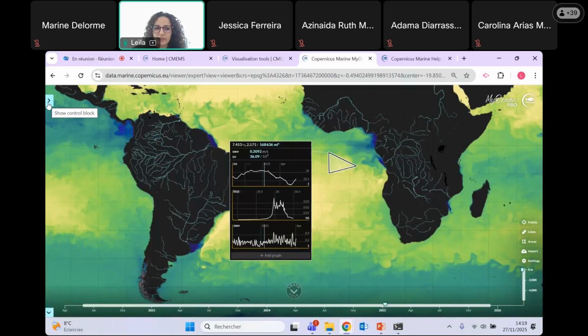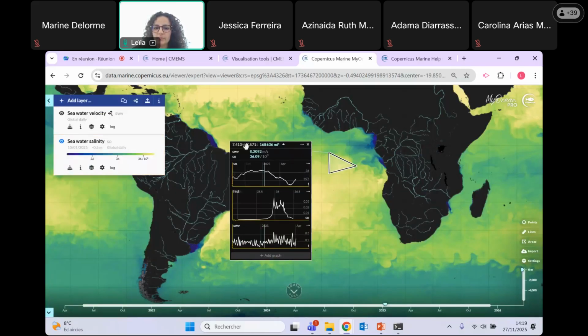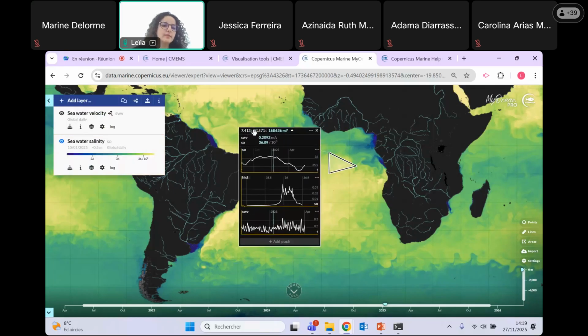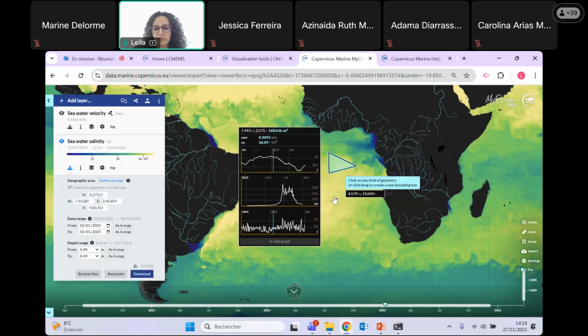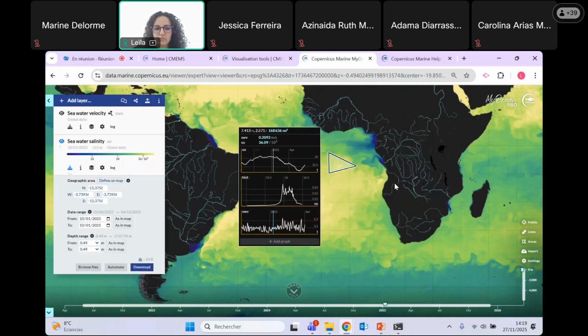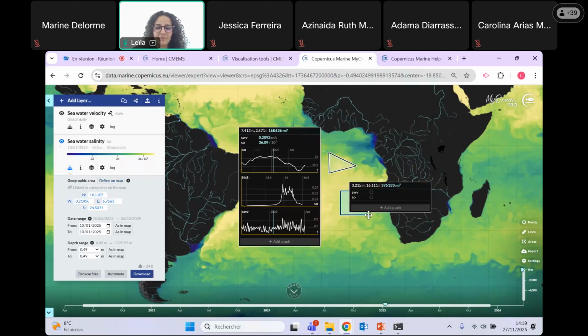Okay, once you're done working, you might want to download data with the MyOceanPro viewer, and this is possible with this button right here. With it, you can subset and download data. So first you have to fill in the different parameters. For the geographic area, you can write the geographical coordinates manually, but you can also click on define on map. If you do, you can select a geometry that was created or imported on the map, or you can draw a shape directly on the map like this.